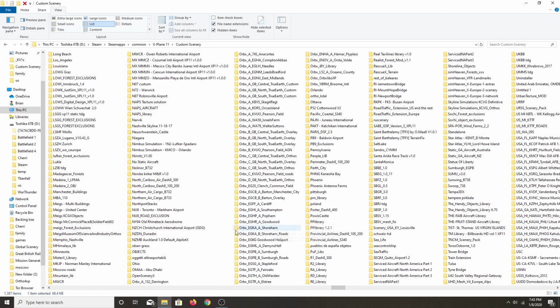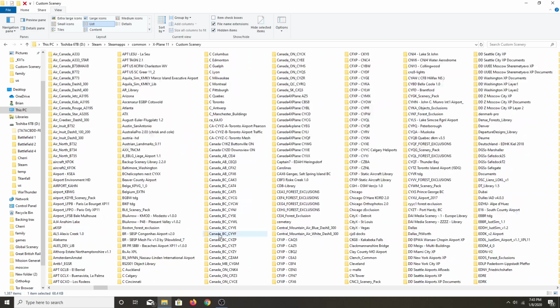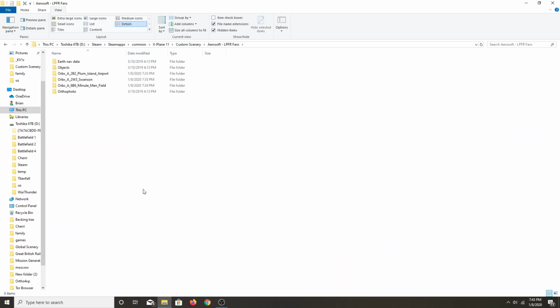I'll go to the one that he found it in, which was an Aerosoft scenery. We'll go here to Aerosoft. Here's all my Aerosoft scenery, and it went into this LFPR folder. That's where it went. So I stuck a couple things in here to show you how to move folders. All you got to do, you're talking to him now, is click on your LFPR folder, and there should be 3 folders in here: Nav Data, Objects, and Ortho Photo. These 3 folders stay in this airport folder. But these are the 3 Orbx. I don't have Washington, so I used a couple others. Here's my Orbx. They shouldn't be in here.